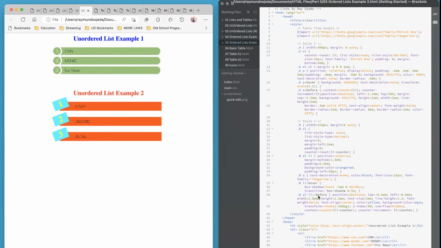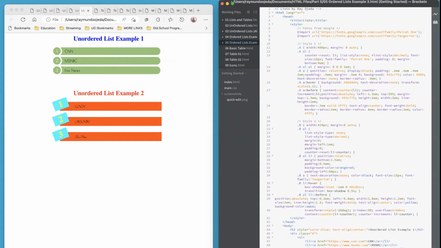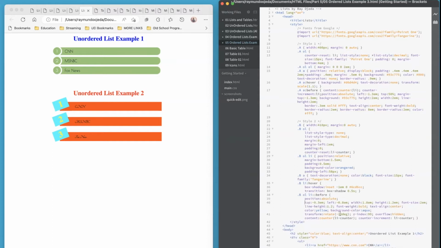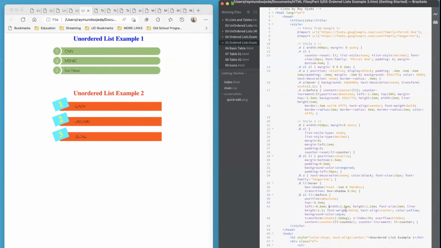Now for this, I do that before. I got my positions. I've seen this before, my line heights and all that. Look at this. This is the before. Okay, this part right here is for the numbers. So I'm going to do position absolute. No matter what, I want the position to be in the beginning. The top, notice how I'm going negative 0.3 EMs. And the reason for that is because it's going inside. Okay, so there's my numbers.